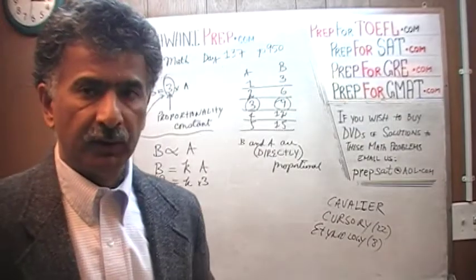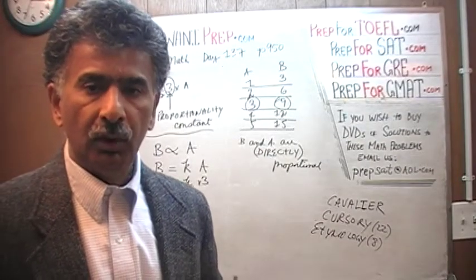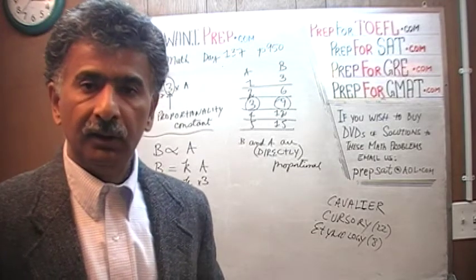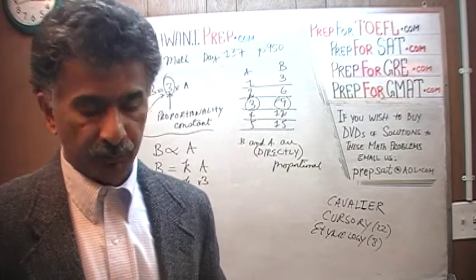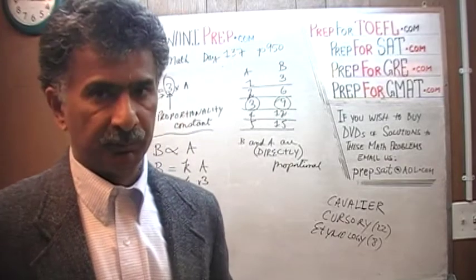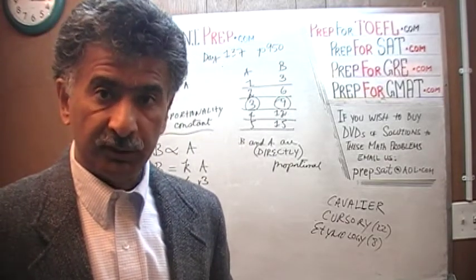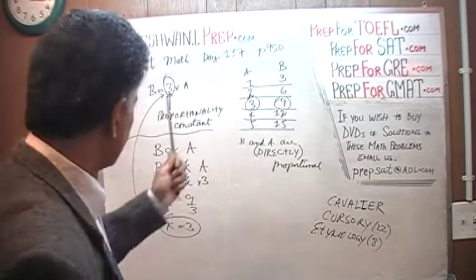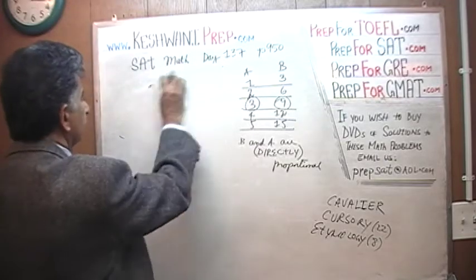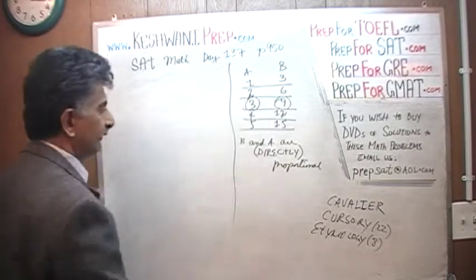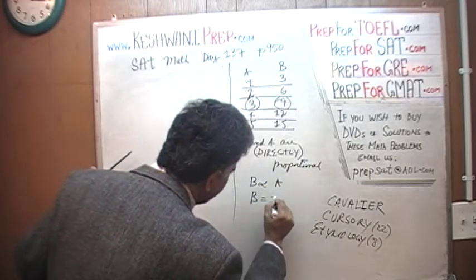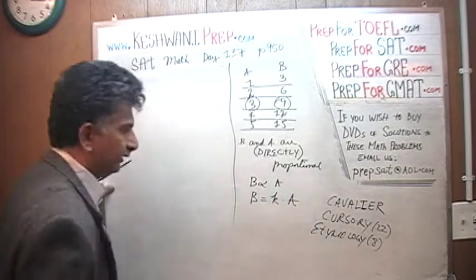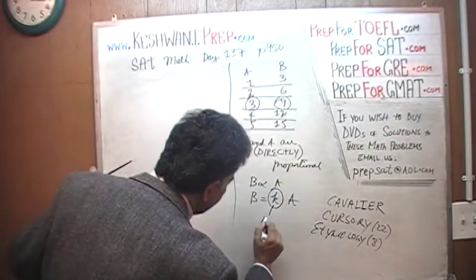In order for us to answer this question number 7, we have to know how to decipher the proportionality constant that exists between x and y when they are inversely proportional. You have to read carefully. It says x and y are inversely proportional. So now we're going to learn the procedure when the two variables are inversely proportional. When they're directly proportional, we say that b is directly proportional to a, which means b equals some constant k times a. That constant is called the proportionality constant.